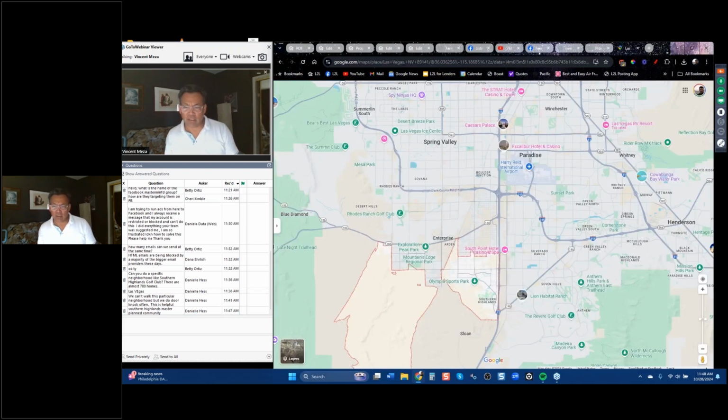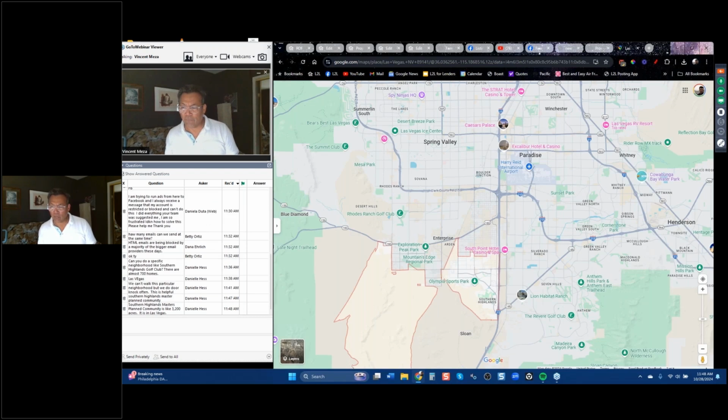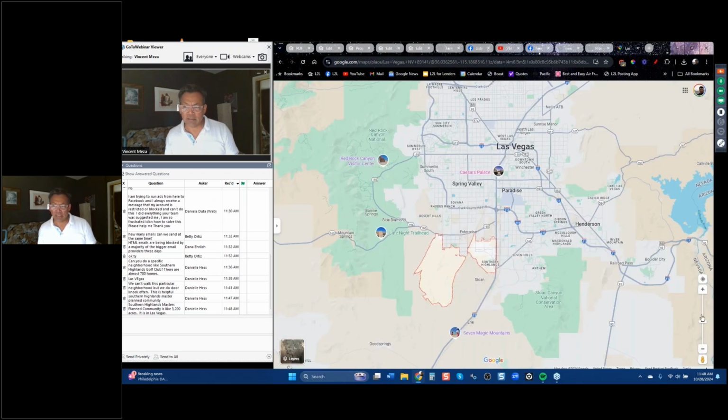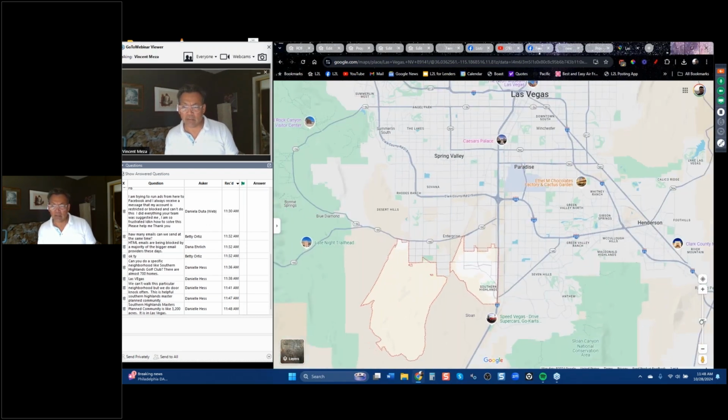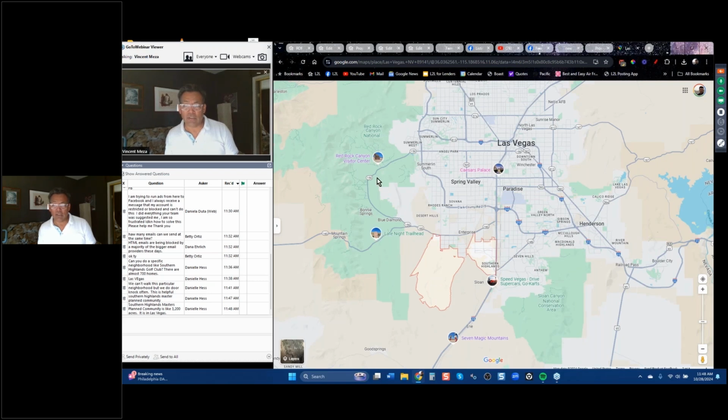If you're targeting this little area right here, a 15-mile radius, it's a little bit smaller than that. About like that. All these people are going to be seeing it. You see this town over here, Henderson? This is kind of a suburb of Vegas. What if you were trying to just target Vegas and you built a landing page for Henderson, and you have a 15-mile radius and it's going all over here, right? That's what makes Facebook not very effective. You cannot target the way you used to.